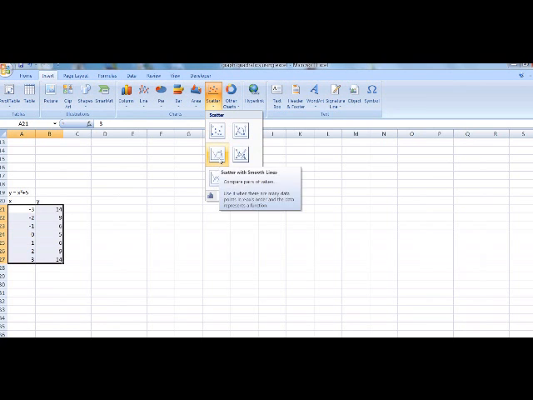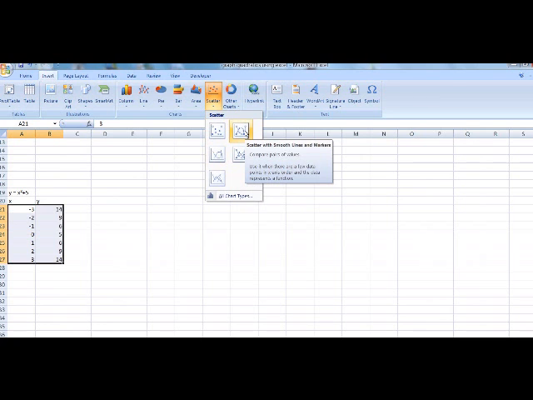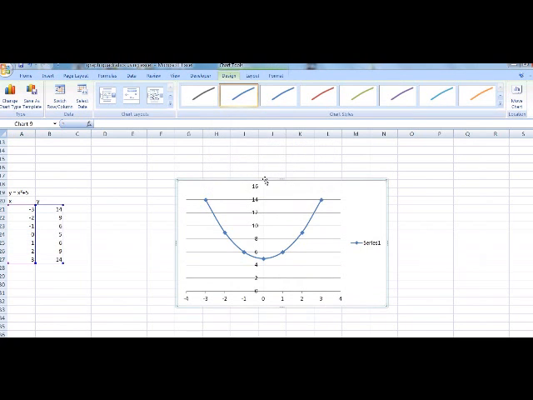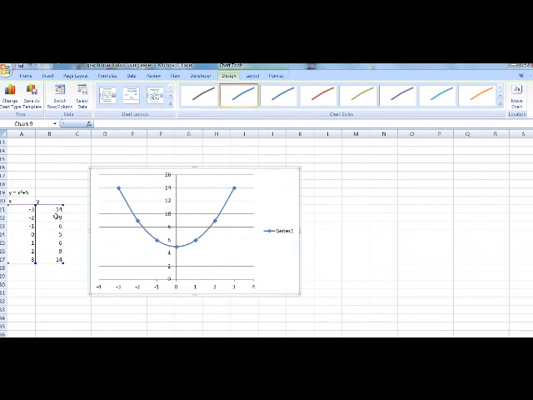Scatter. You can have a smooth line. This time I'm going to do one with the scatter with smooth lines and markers. You'll see it has a marker everywhere the coordinates are. Negative 3, 14 has a coordinate. Negative 2, 9 has a coordinate. Zero, 5 has a coordinate. You can see this graph is here.